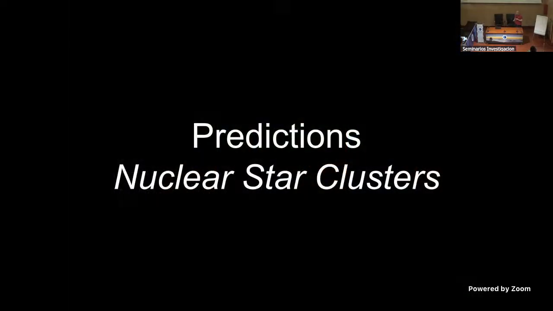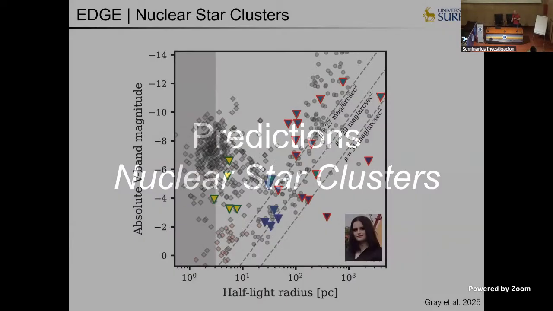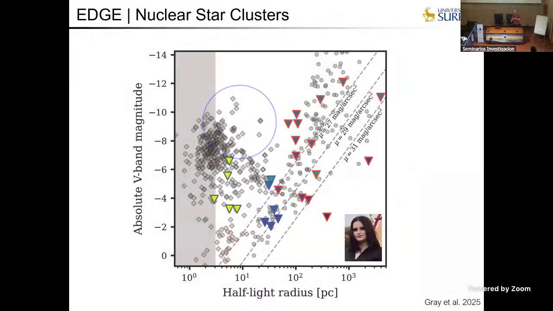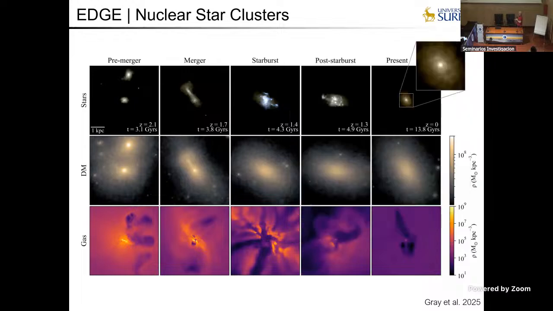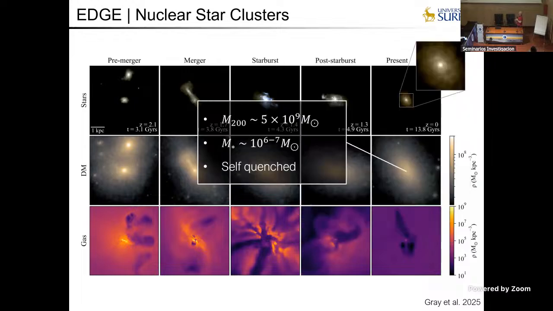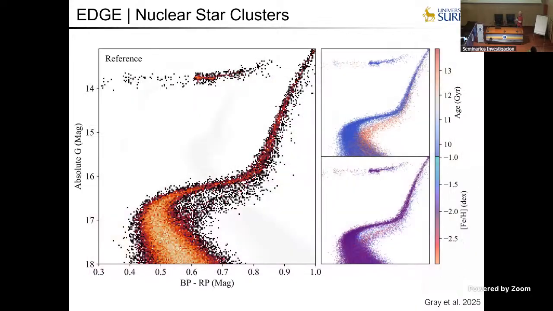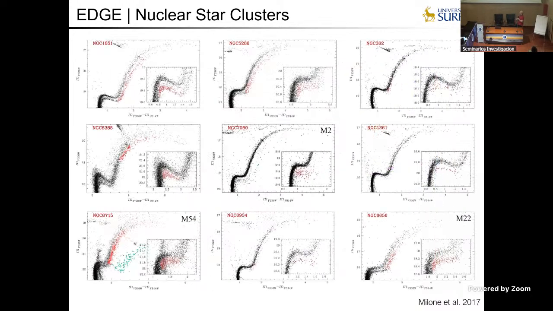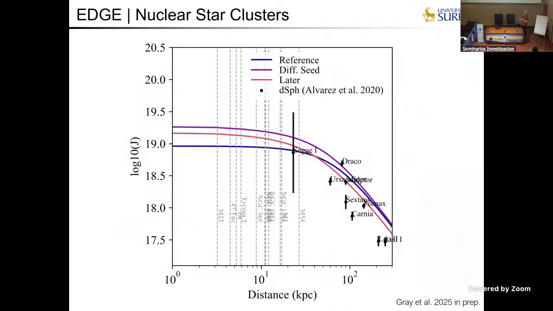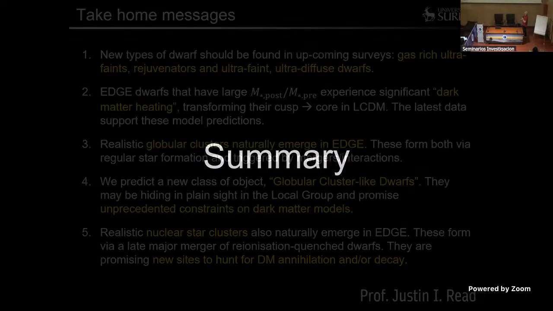Okay, I think I'm going to have to stop there. I said there's also beautiful nuclear star clusters that live up here. So do check out Izzy's paper. That's already on the archive if you want to know all about nuclear star clusters and the beautiful and distinct color magnitude diagrams they have, and the fact that omega Cen is probably one of them. And that's interesting for dark matter too. But I'll leave it there and put up my summary. Thank you.